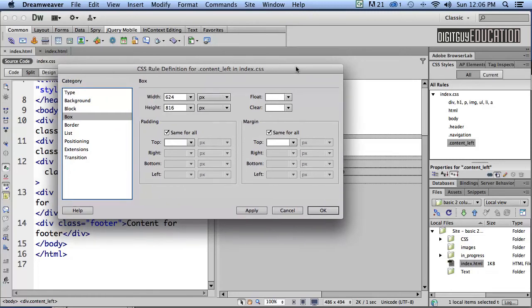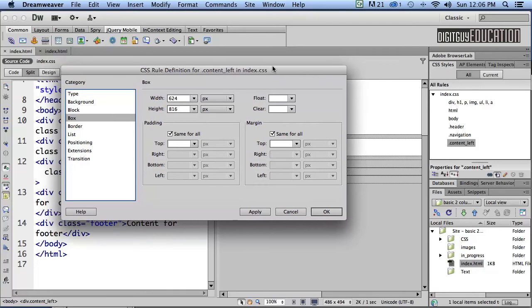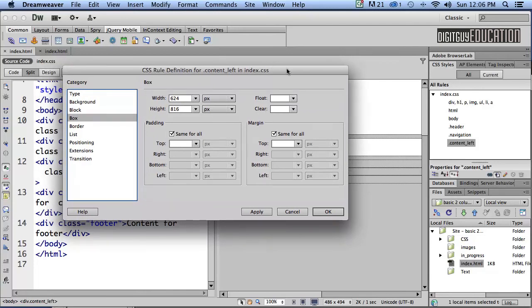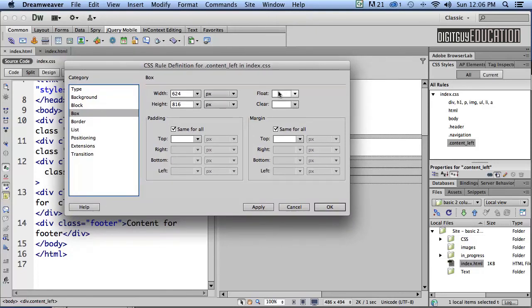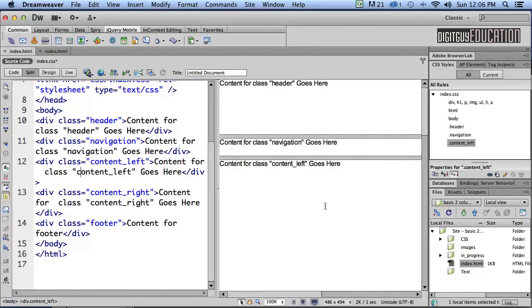And again, I'll cover this both in class and in another video. It can be quite a complicated process, but at its basic level, it simply means grab that div tag and put it on the left-hand side. So, okay, let's click on left like this. Very nice. And let's click OK.